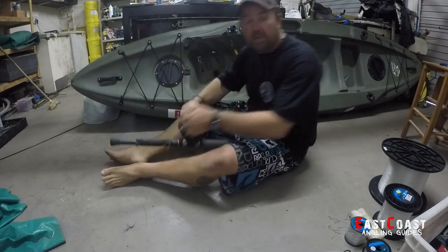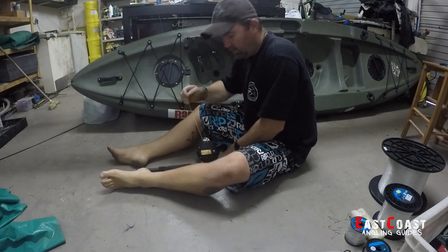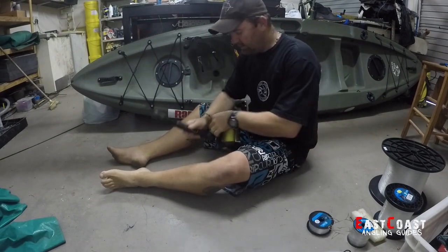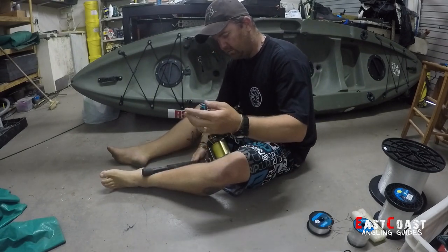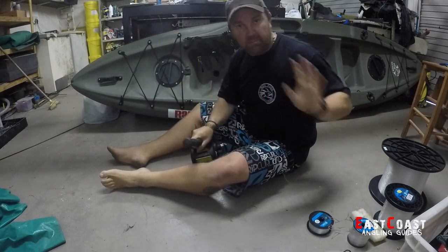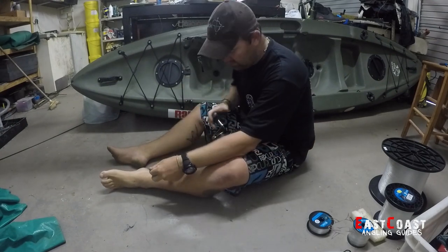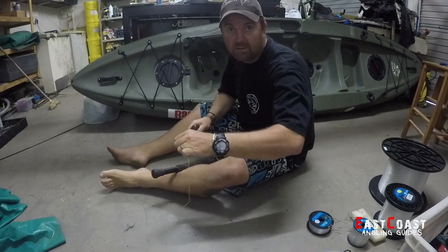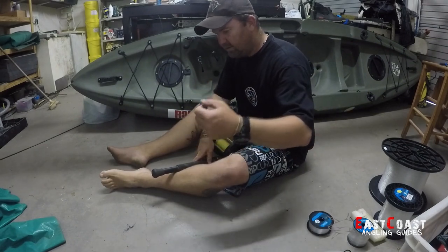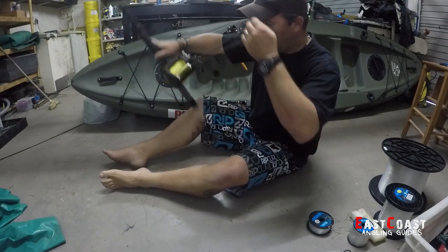Okay, so next we're going to cat's paw the braid from our reel to our main line. I've already tied a bimini in my braid, and I've tied a bimini in my main line. Look, if you've got someone at home to help you with this, great. I like to know how to do things myself, but that could also be because I was single for way too long in my life. So yeah, this is how I cat's paw on my own.